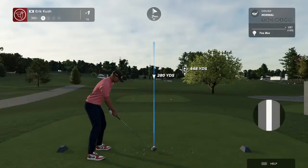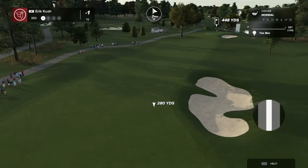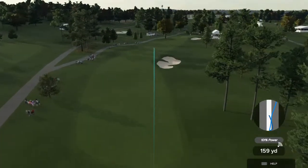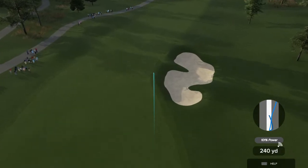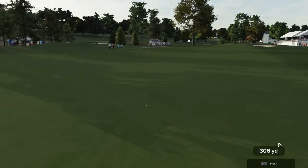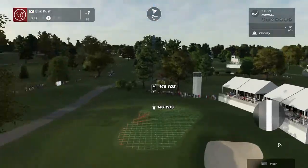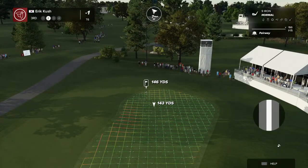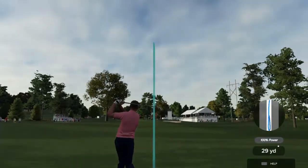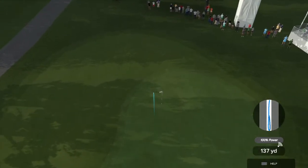Here we have a long par 4. It's going to take 2 great shots to get on. That was absolutely murdered. Henny, what's the player facing here? He's got, I'd say, a solid 145 here. Launched that one into space. Wow. This one looks just a fraction too long to me.